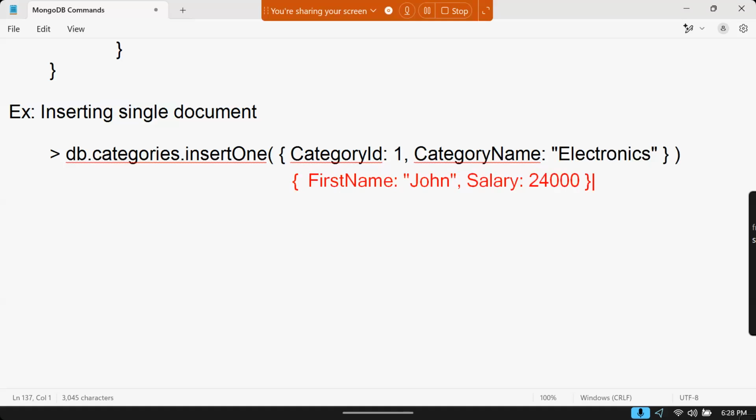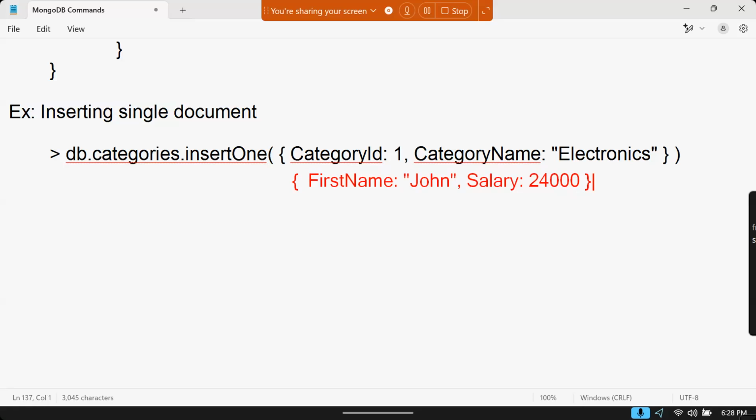Is it any related data? But it will store. Then how do you say that ID must be unique or ID must be the primary key? In the second record, there is no ID.